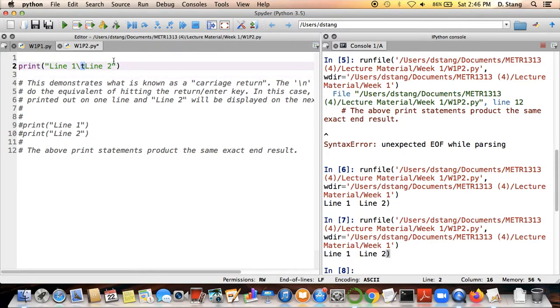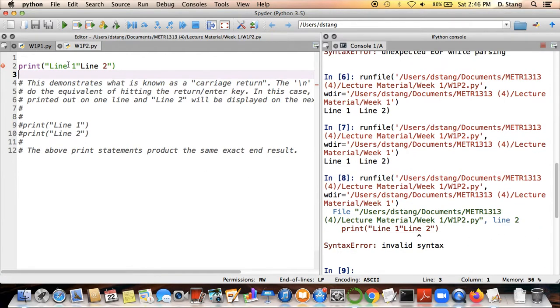And another thing that you can do is embed quotes within the console's output. So if I were to try to do something like this, where I have print, quote, line 1, quote, and then there's no other open quotation mark until we get to here, the computer is actually going to complain, because if I try to do that, it's just going to tell me invalid syntax.